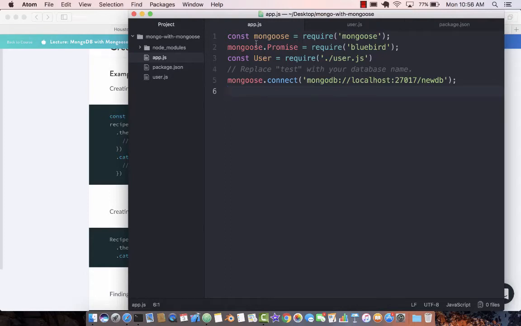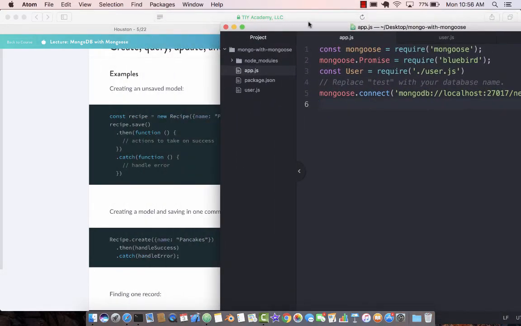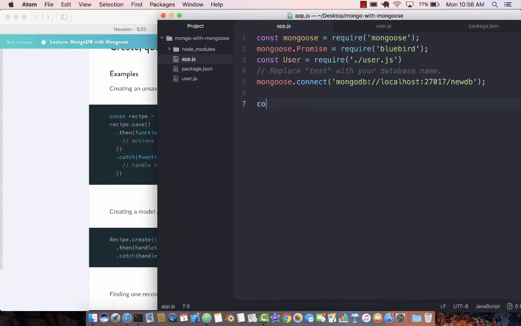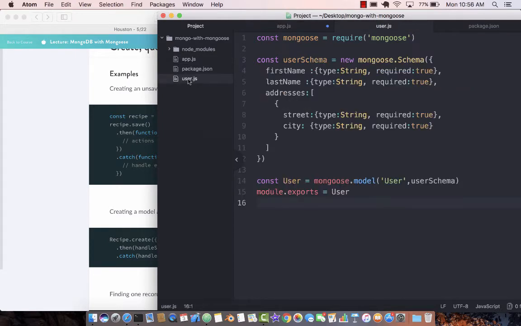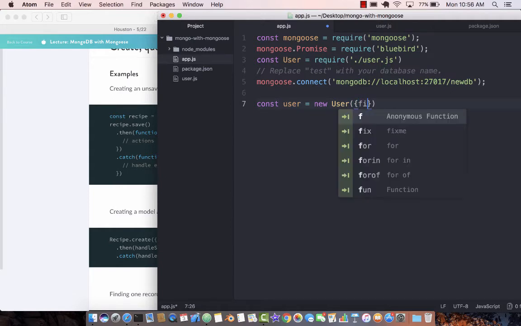All right, let's look into some fun queries that we can also use to insert, update, delete our records, our data, our documents. The first thing would be, let's use this example, unsafe model. Let's go ahead and create a user, which will be of type user. You can see that it takes first name, last name, addresses. We're not going to care about the addresses at this point, but we're going to take a look at it later. Let's go ahead and initialize it.